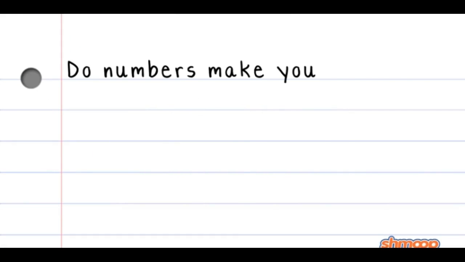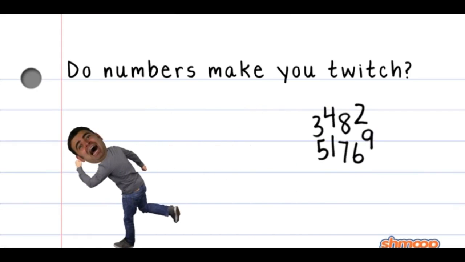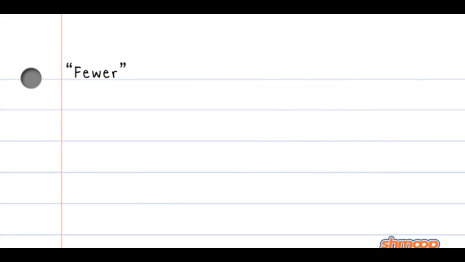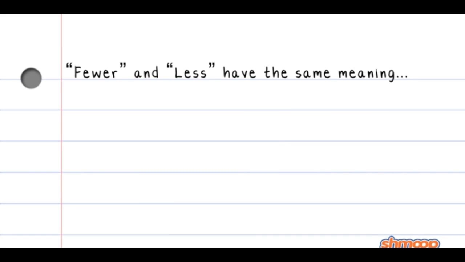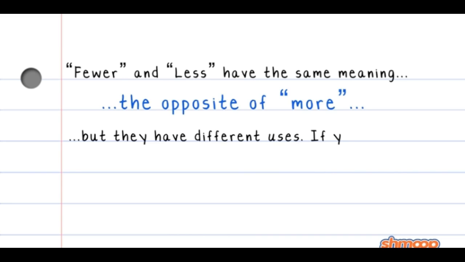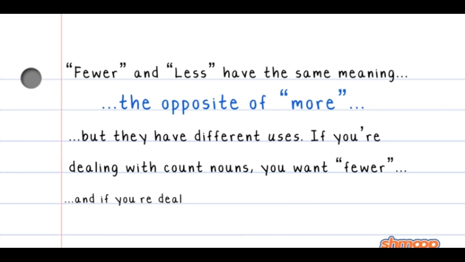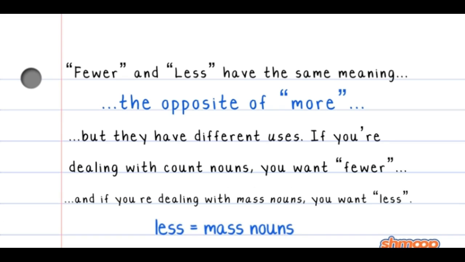Do numbers make you twitch? Well, then the grammar rule for fewer versus less is going to drive you nuts. Fewer and less have the same meaning, the opposite of more, but they have different uses. If you're dealing with count nouns, you want fewer. And if you're dealing with mass nouns, you want less. We warned you numbers were involved.